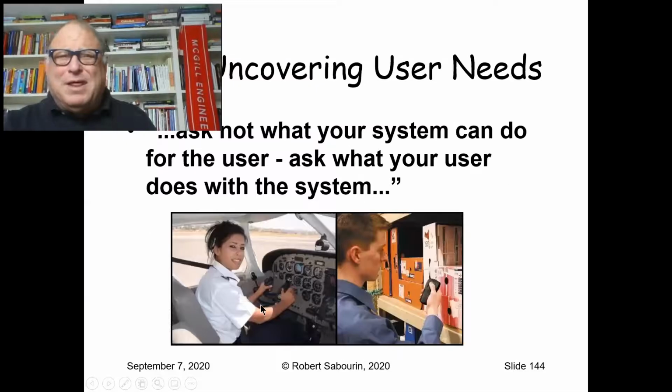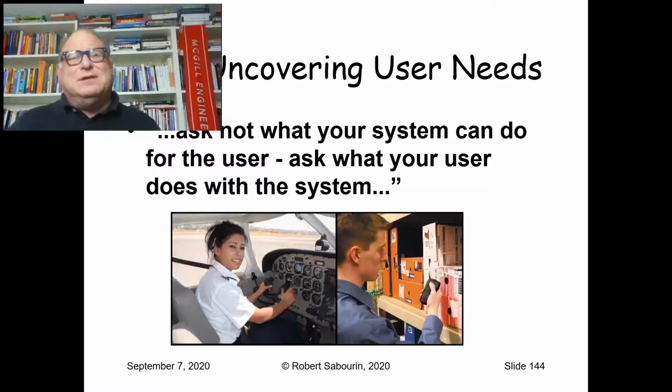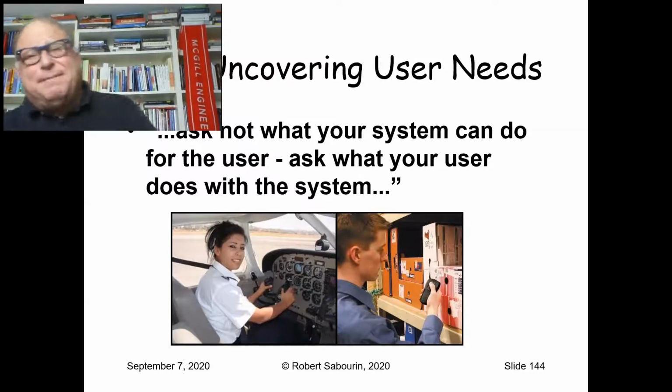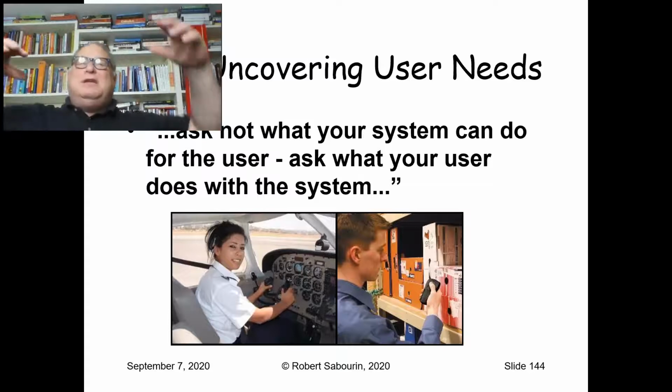Now, let's be inspired by that. And when we're looking at usage scenario-based testing, we should sort of paraphrase it respectfully. Ask not what our system does for our user, but ask what your user does with the system. When we're doing usage scenario-based testing, we're not modeling the software to figure out how to test it. We're actually modeling the user and how the user works and seeing if the user can do their job. So instead of diving in and studying formal requirements of the system, we should be diving in and looking at who are the users and what do they do with the system.